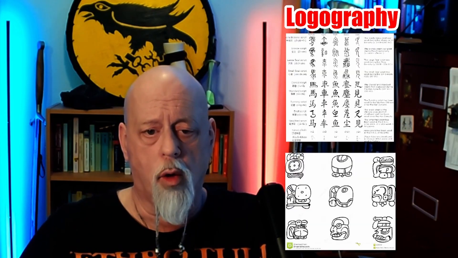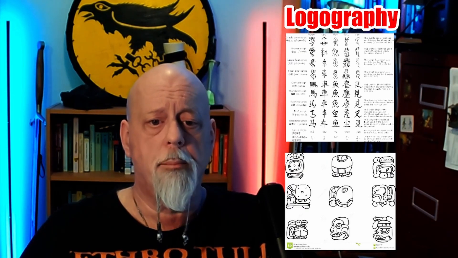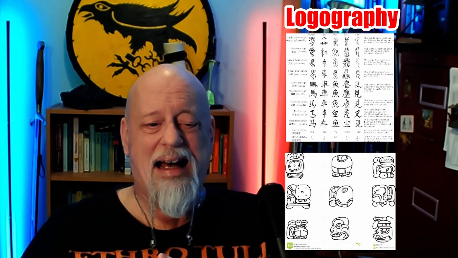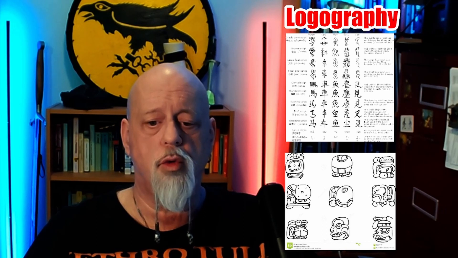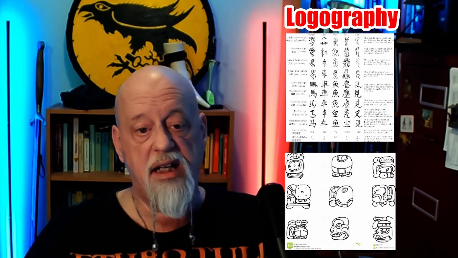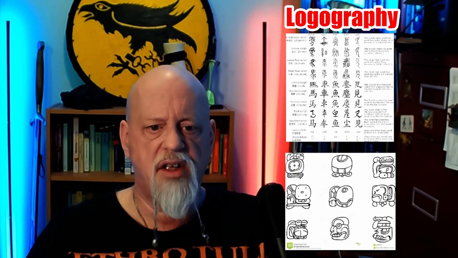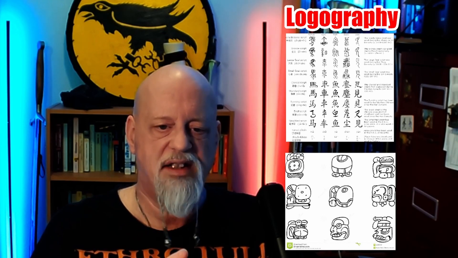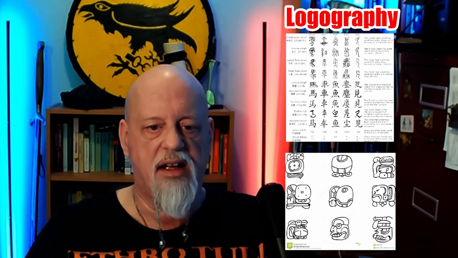Logography, or logosyllabary, evolved from pictograms and turned into an actual writing system. A logography has glyphs that combine both semantic and phonetic symbols to represent both the sound and the meaning. So there will be a shape that indicates, say, a fishhook, and there will be a phonetic element that tells you vaguely how that may be pronounced. It hints at it, and the combination of those two elements together gives you the glyph for, say, fishing.